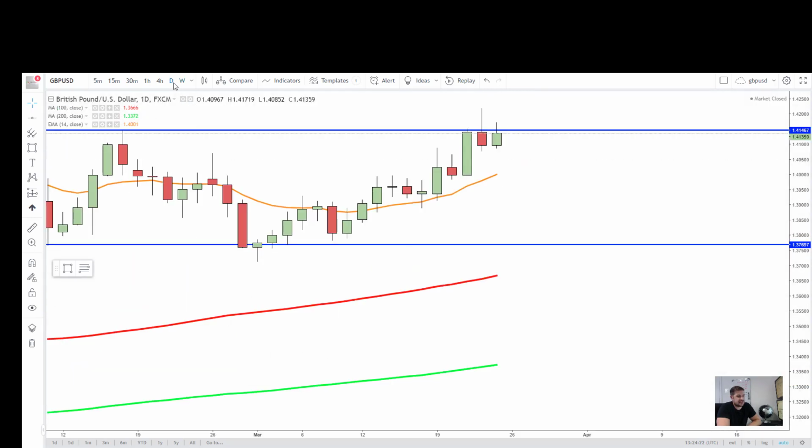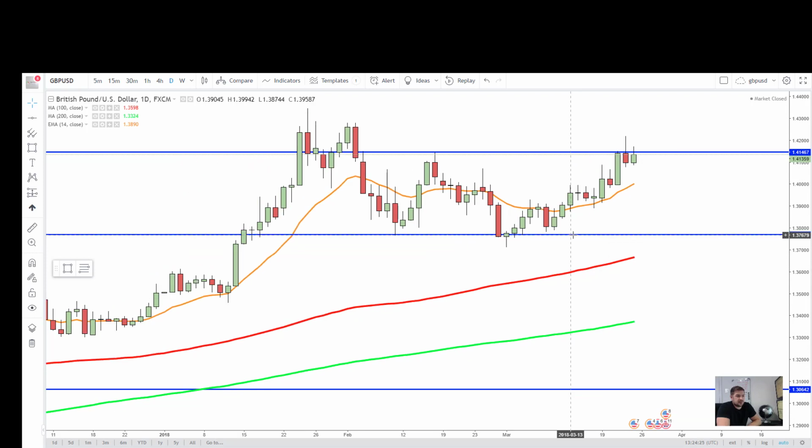So let's have a look at the daily chart. So again, a bit of a clearer picture. We've come up to that level, tried to break through again, failed. It's then tested it again. You have to say, in probability, with all the momentum pushing against this, you have to look to see that level breaking. Now, again, similar to the euro, I just want to measure this range out. So this is like a 350 to 400 pip range.